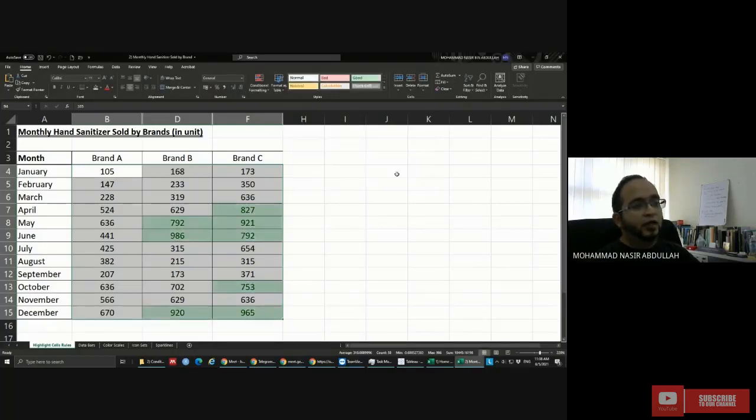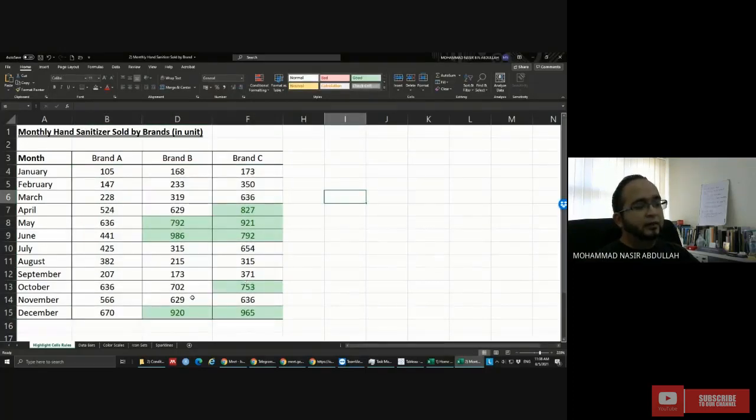So I letak okay. So dekat sini nampak dia dah highlight 750 ada dekat yang dah terjual 750 ke atas, ada dekat brand B and C. Maksudnya brand A ni kurang laku sikit lah. Right. So tapi kita tengok dekat sini month of April it start spike. Month of April, May, June and then they spike lagi dalam December. So this is what happened when PKP kan last year and this is also PKP juga nak start.